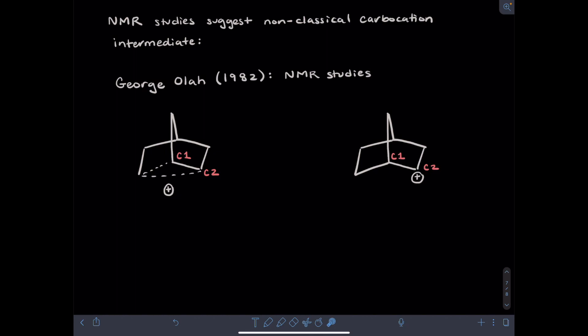In the other structure, carbon 1 is attached to a CH2 bridge, attached to a carbon that's tertiary. Carbon 2 is also connected to a CH2 bridge, connected to the same tertiary carbon. And both carbons 1 and carbon 2 are partially bound to this other carbon on the left. So even though it's a little bit hard to see it in the drawing of the molecule as it is here, these carbons, carbon 1 and 2, are equivalent, meaning they should give rise to a single carbon NMR signal.